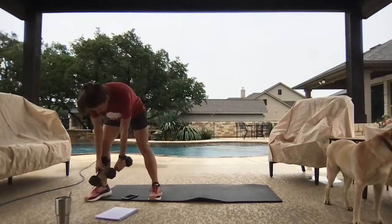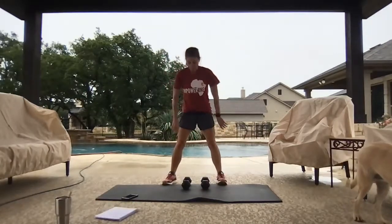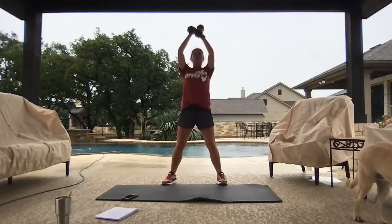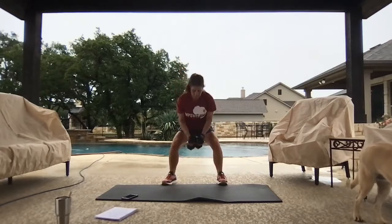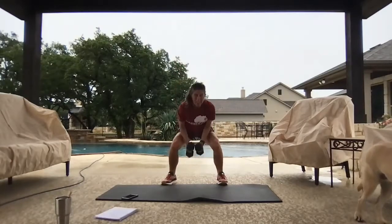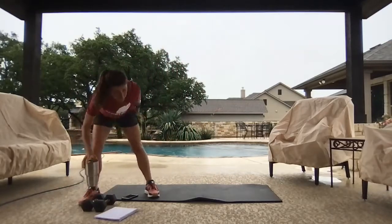Time. Oh, keep those weights close by. Almost put them away. Squats. Let's go. Down. Big push. Squeeze the rear at the top. Make every part of this motion count. Five seconds. Nice. Rest. Water in. We got our challenge coming up.